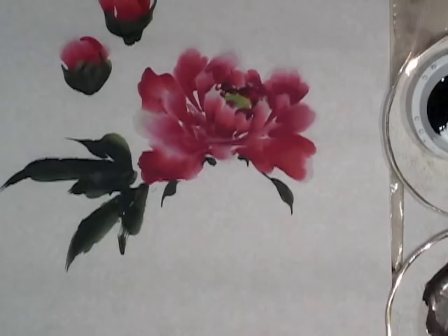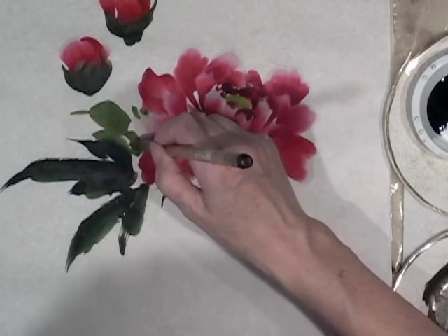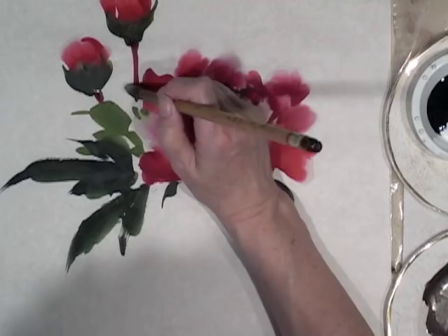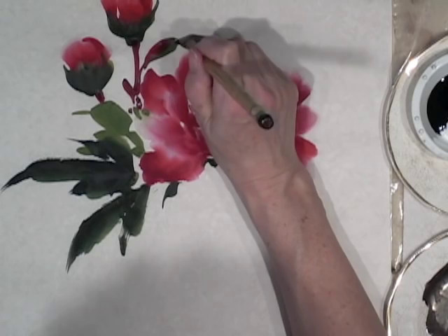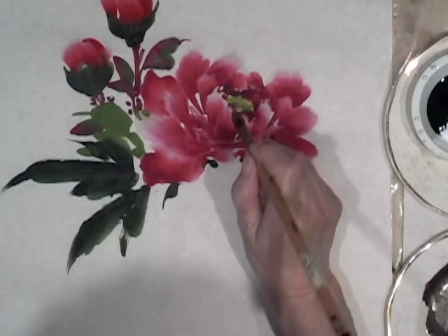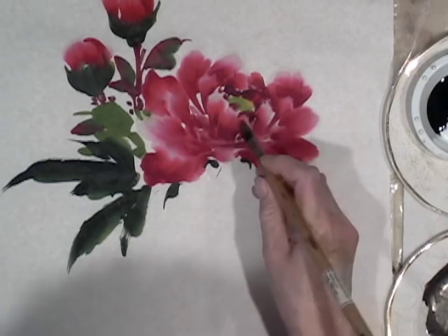Just add that in a lighter color in the background like that. I'm going to add some stems, and some leaves coming off these stems. There's quite a bit of red on my brush because they're young leaves. Do a stem coming down from here — you want to aim for the center of the flower and bring it down from the center, so that goes like that.